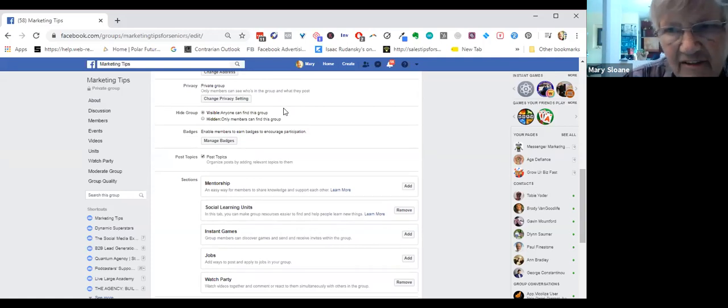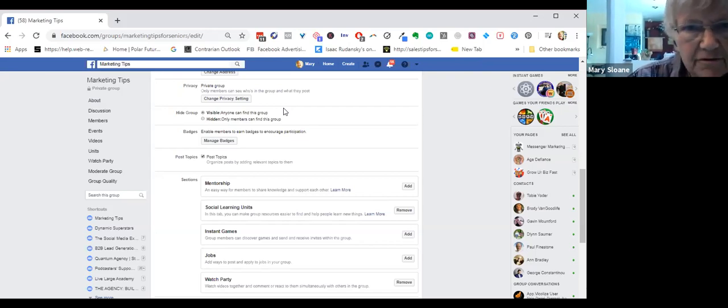If you don't have it visible, it's really a pain, because anybody that wants to join, you have to make sure you've got them as friends, and then you have to invite them in. It's just a real pain. People do that for paid groups where they don't necessarily want anybody else to even know that they've got the group, and that's fine. If someone's paid, it's worthwhile to go through and find them, but I don't think you want to have a hidden group. Yeah.